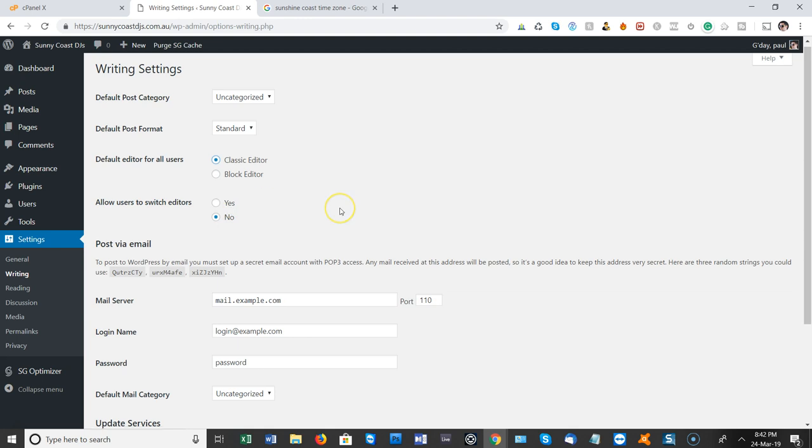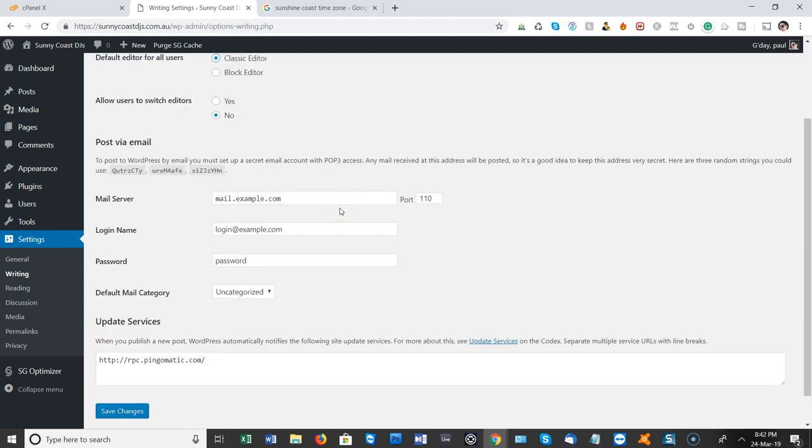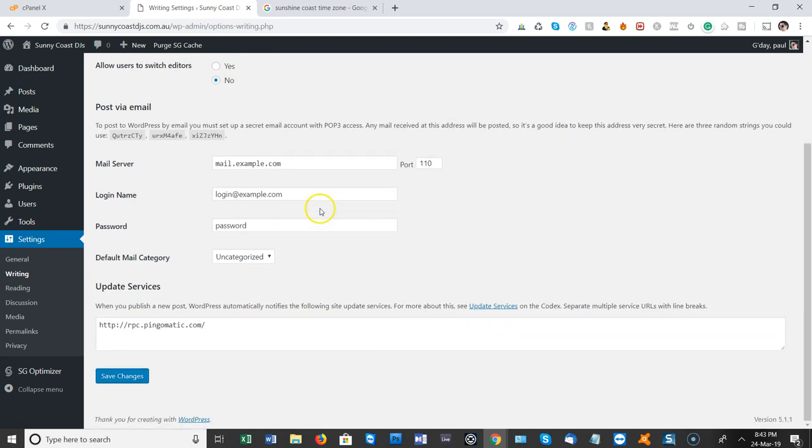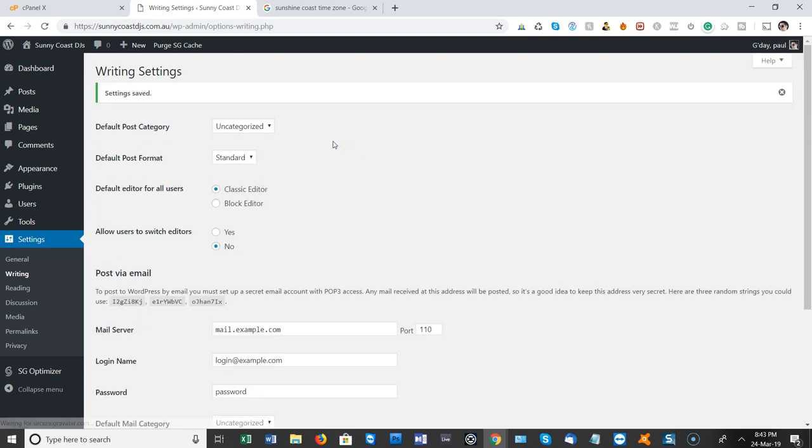I'm going to say no for now, because that's something up to you. If you create different users, you may have someone whose job is to create blogs for your website, and you don't want to give them complete admin access, so you may create them as an editor role in the website and give them the option to change the editor, but we're just going to keep that as a no. And we don't need to change anything here. Just click save changes.